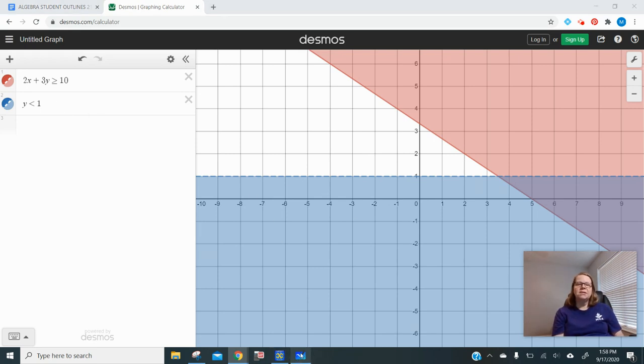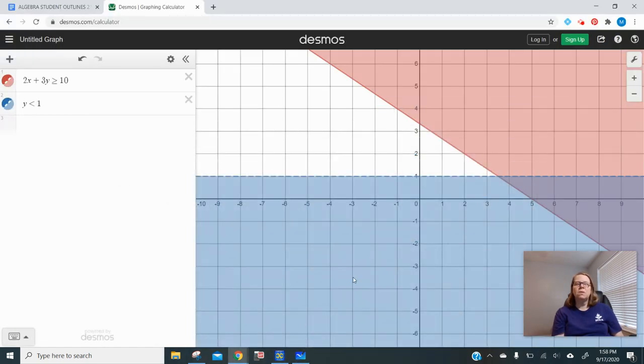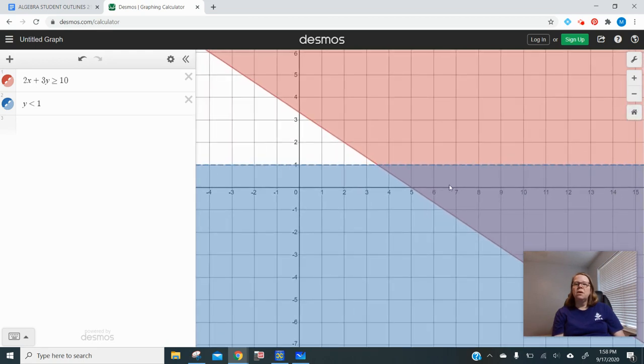And now the question is, is 6, 0 a solution to the system? Okay. Well, the solutions are where we have overlap, where it's shaded red and blue, which creates kind of a purpley, grayish purple color. I don't know how it's going to look on the video, but there's where my solutions are.